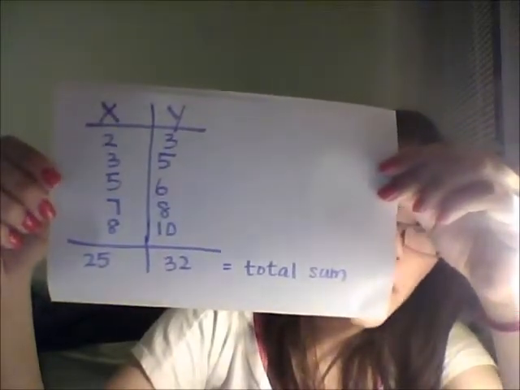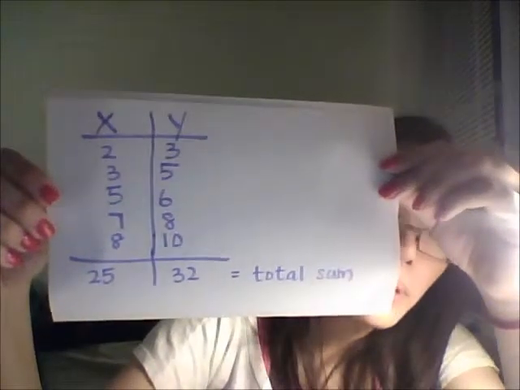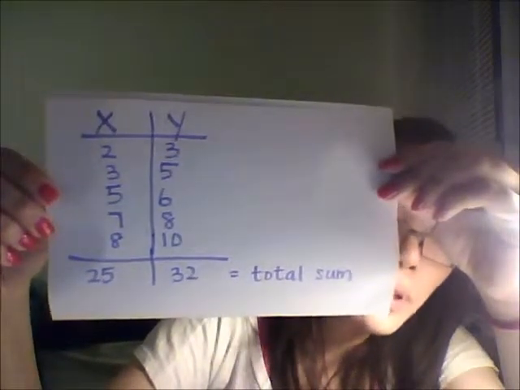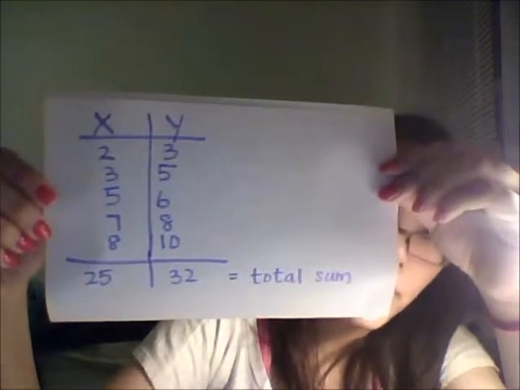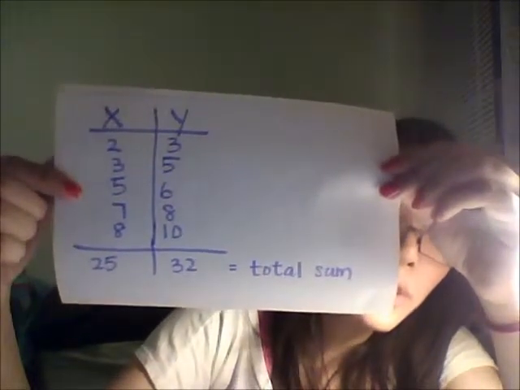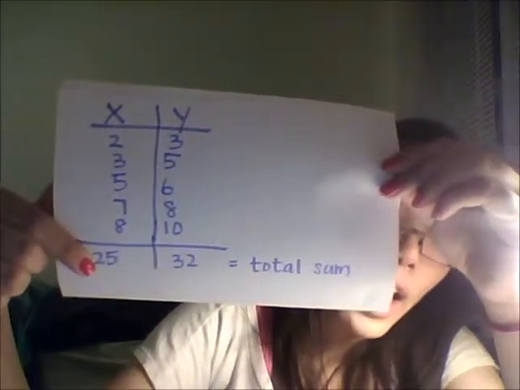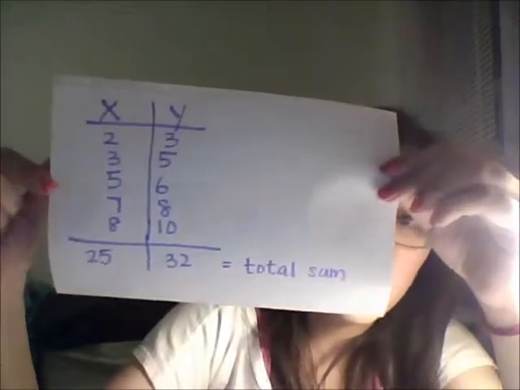So the first thing we want to do when you're presented with this kind of problem is to find the sum of the x variable and find the sum of the y variable. So the sum of the x variable is 2 plus 3 plus 5 plus 7 plus 8, which is 25. And you want to find the mean of the x variable, which I will do now. So it will be 25 divided by 5, so the mean will equal 5. Right here.